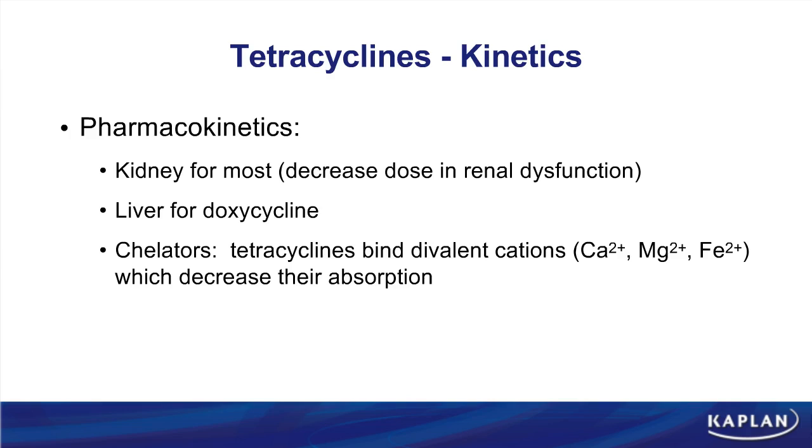When we look at the kinetics for tetracyclines, the most popular test question involves metal chelation, because tetracyclines can bind divalent metals like calcium, magnesium, and iron. You also have to watch out for these drugs binding to aluminum. Perhaps you get a question on dairy products. Those can also inhibit the absorption of tetracyclines. So the binding and complexing with the metal significantly decreases the absorption and therefore the effectiveness of your tetracycline.